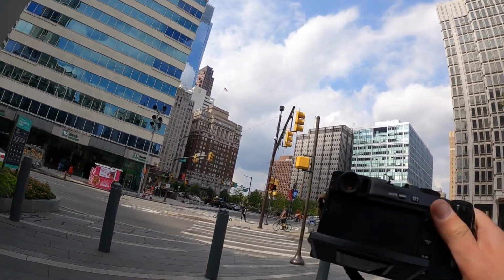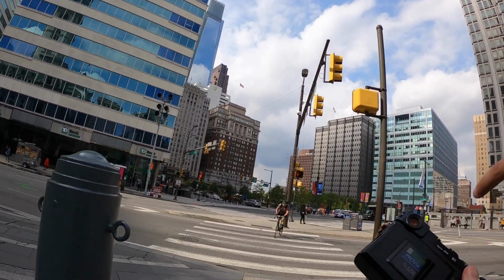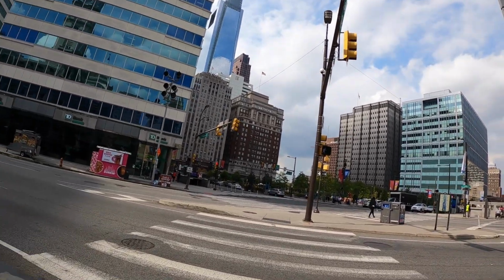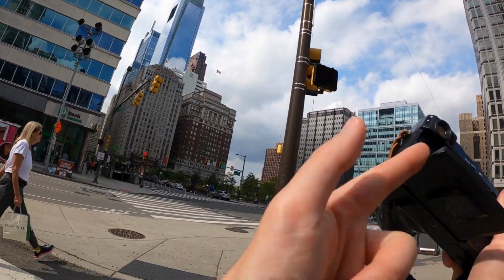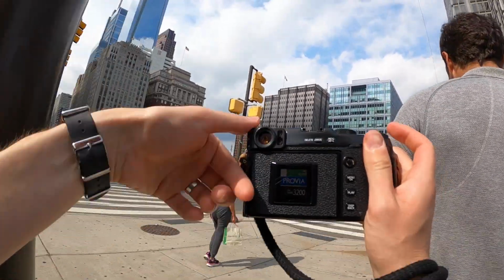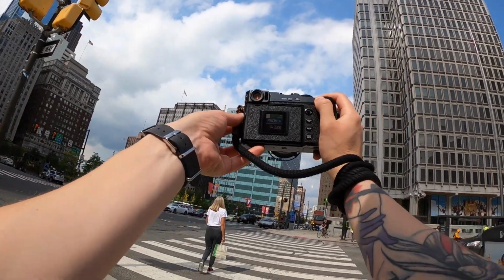So yeah, on one hand, I would prefer a slightly different functionality. On the other hand, I see why they do it, and I also understand why people like this. And I know for sure that Dante just likes the way that camera is. He enjoys that analog inspired camera. It kind of looks like a film camera. He likes that the screen flips away, and for him, he doesn't want anything else from it.